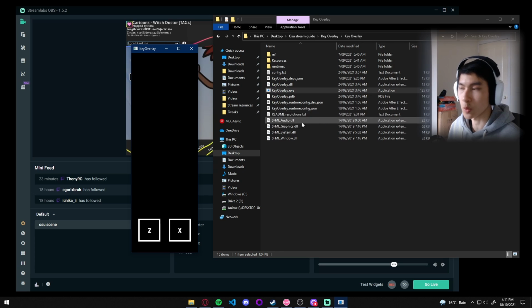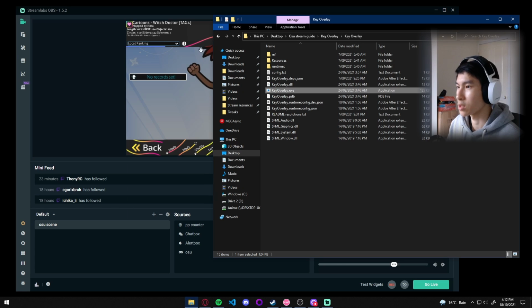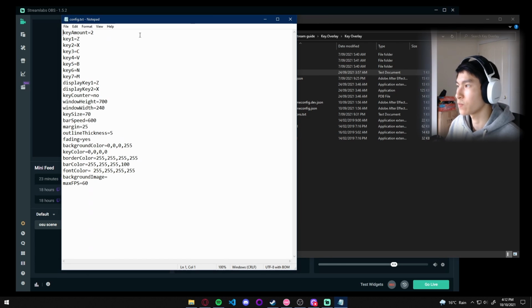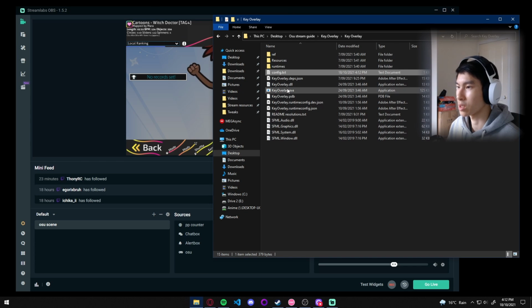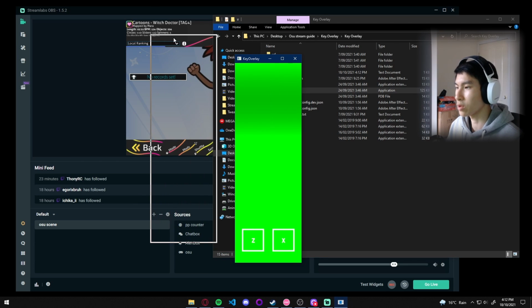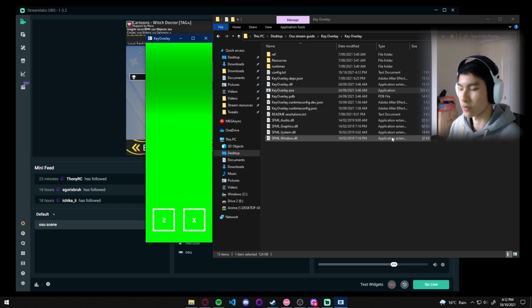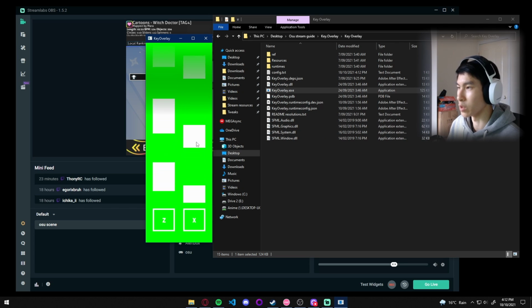You'll notice the text is white and the background is black. The problem with this is that it's extremely hard to chroma key out. So we'll go to our config, and in our color, make sure we set that to 255 in the middle there, and also change the bar color to full opacity. Just copy these settings if you need them, and we can close out. Once we reopen, you'll notice that background is now fully green and the bars are fully white.